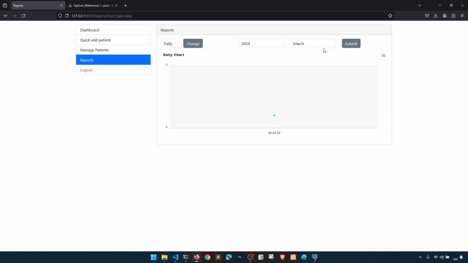So by default it will show for this year and this March, correct. And if we want to change, then we can change from here. So this is for fab, right? So 9 to this one, and if I say monthly, then we have to change this, and this is showing the monthly for this year, correct.